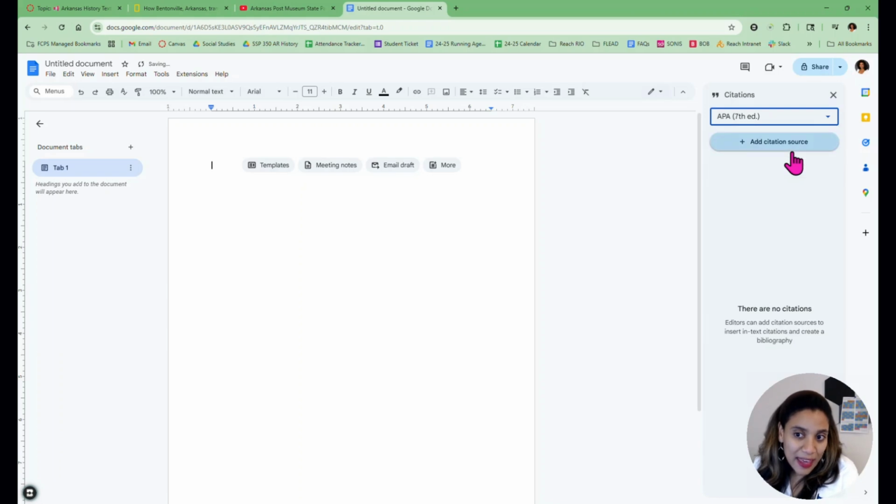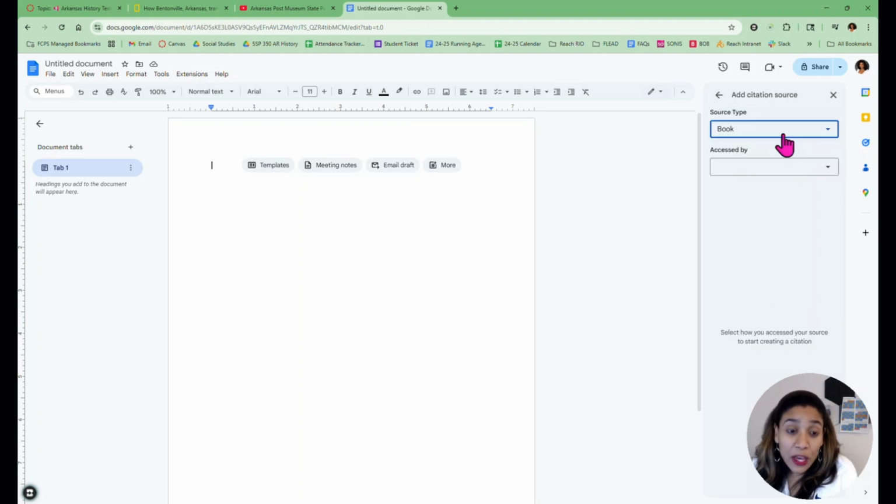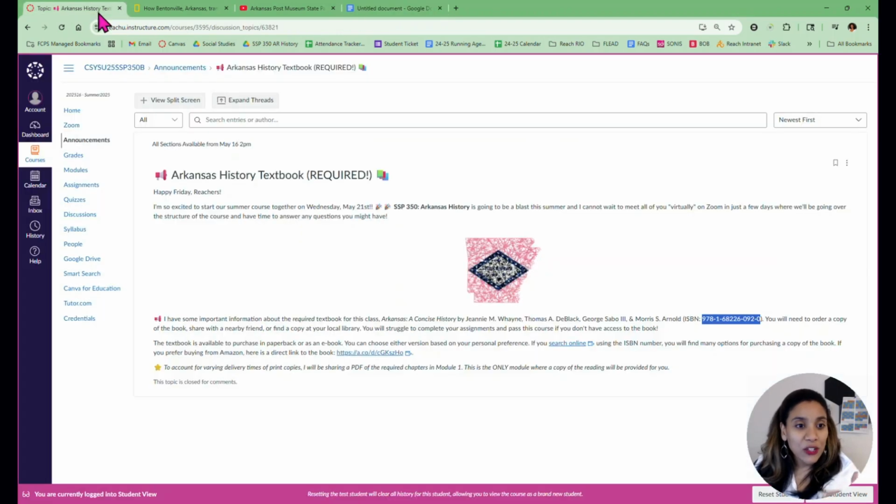So here you'll see that you actually have this drop down, and we're doing everything in APA. So you're going to click APA, and you're going to have the option to add what kind of source we're doing. A lot of what you're citing is going to come from our book, which is fantastic because we actually have an easy way to cite this, which is through the ISBN number. If you have the physical book, it's going to be underneath the barcode on the back of the book. But you also have the option to just go to the announcement where I posted about the textbook that's required, and the ISBN number is actually listed right here. So you can just copy that ISBN code if you don't feel like finding your book.